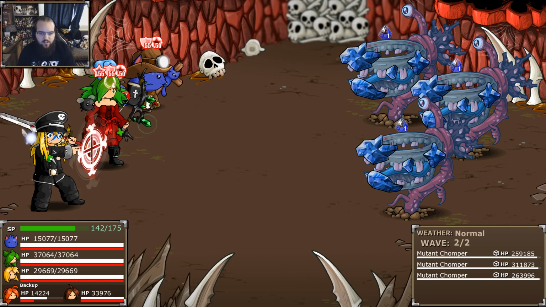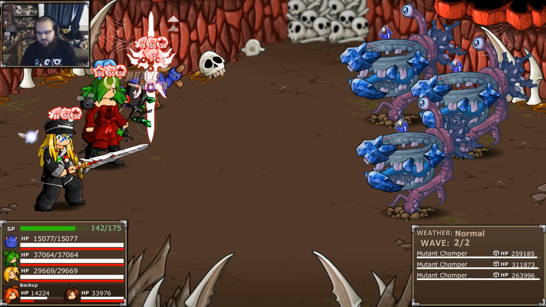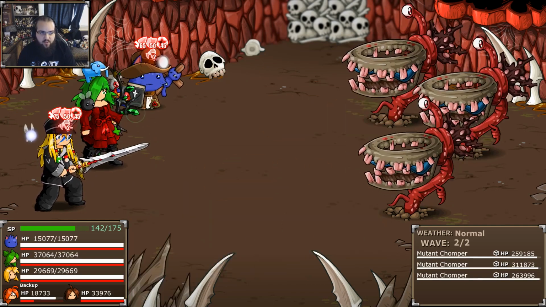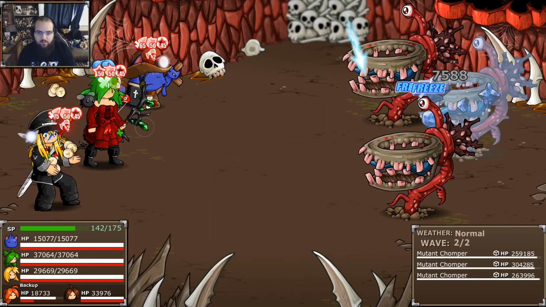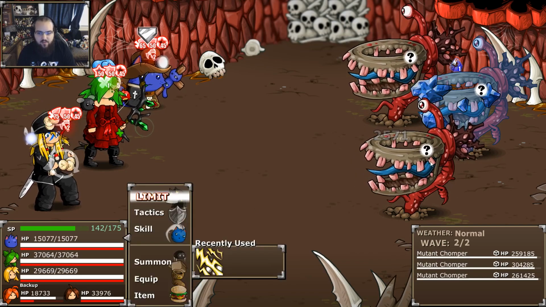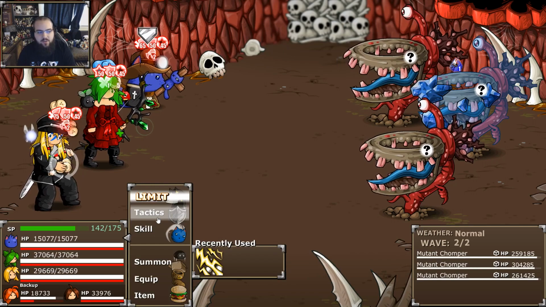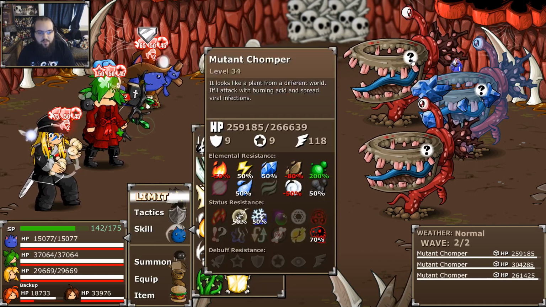We'll give it to No Legs. Anna's not really going to be dishing out damage here. Alright, so let's just do Frost Flurry and see, whatever doesn't get frozen is the one we'll focus on. I did freeze again. I should have done stun. I don't know, I'm so used to freeze being more useful than stun.